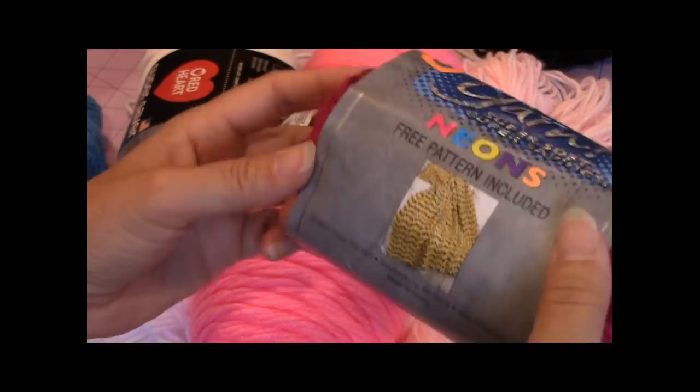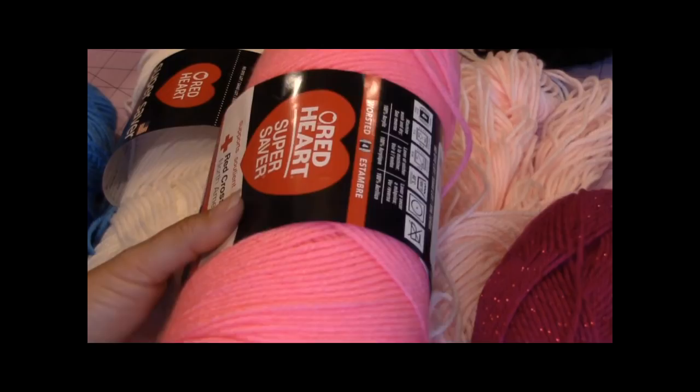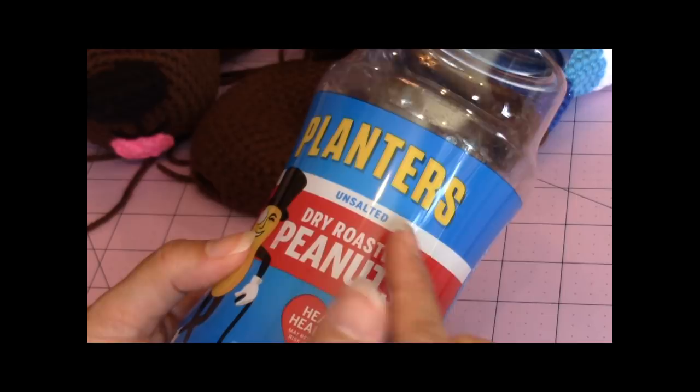Oh, this one, I put the blue neon tag on it. So the blue neon sparkle, and this one is a fuchsia sparkle yarn. And I have a Red Heart Super Saver Pretty in Pink yarn and a lighter pink. And then I just have a white colored yarn. So you can have fun with some of your leftover yarns, which is what I'm going to do for the body stripes.